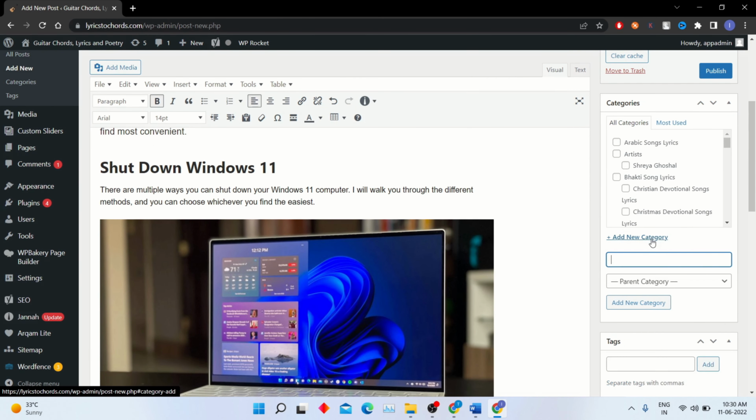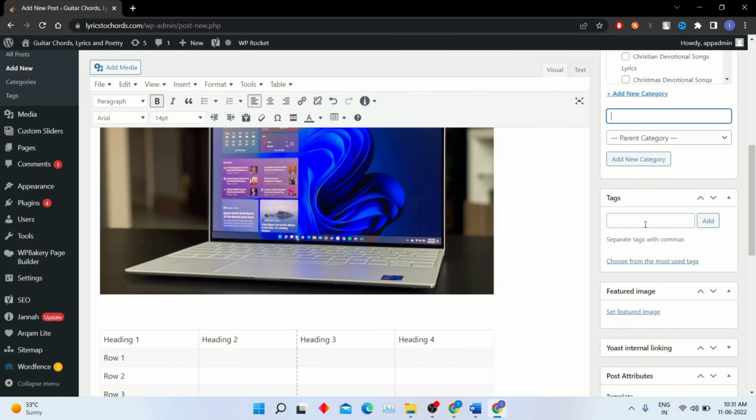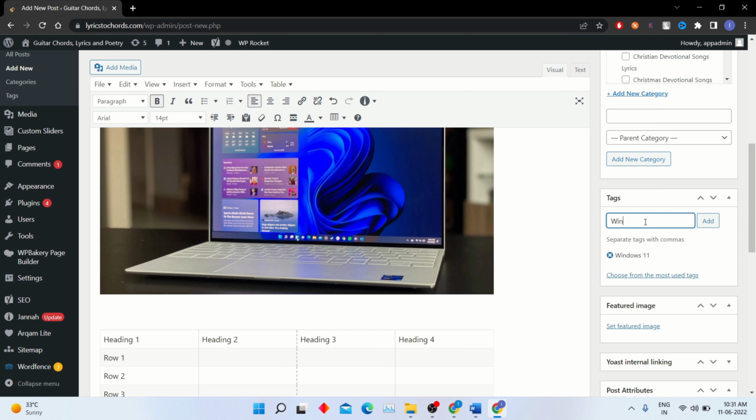On the right sidebar, you can see categories. Click Add New Category and assign it. On the Tags option, add tags related to the post. People can find your post by these tags.